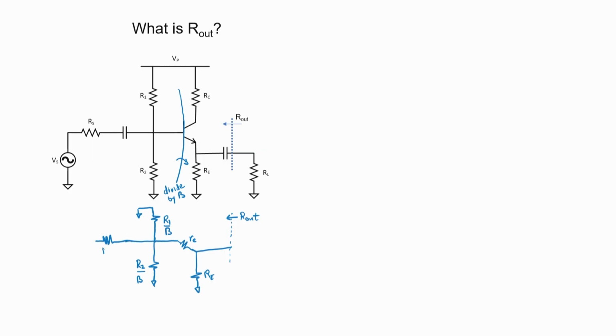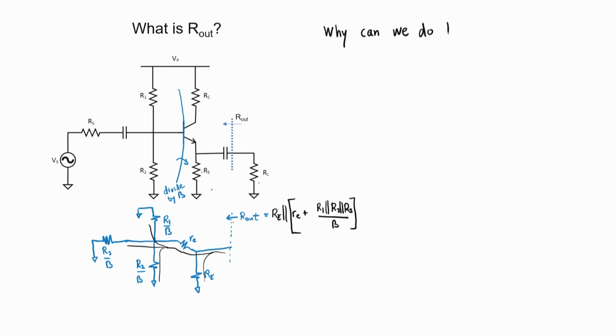And then when we're calculating output impedance, we need to turn our sources off. So that's also attached to a ground. What do we have here? Well, we have RE in parallel with RE plus, because it's in series with 3 different branches here. That's our answer. That's how we can apply impedance reflection. But now let me prove to you that this expression is correct.